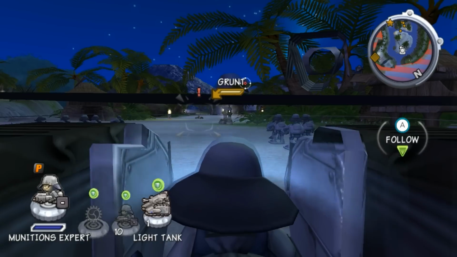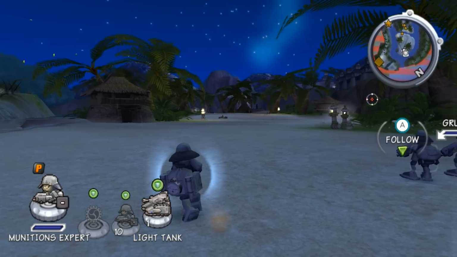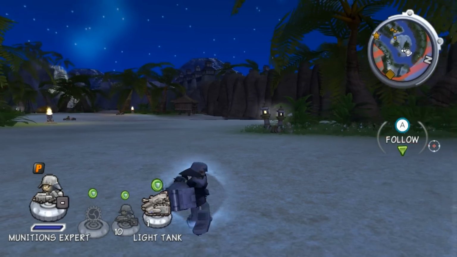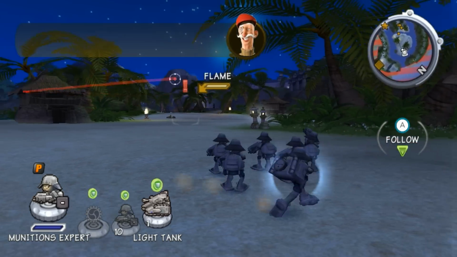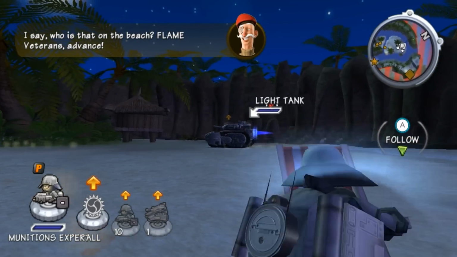And there he is right there. I accidentally spawned him inside the tank. I don't know how that happened. But yeah, this is him. And he can't shoot. He can't really do anything except run around. Let's have them go attack stuff.